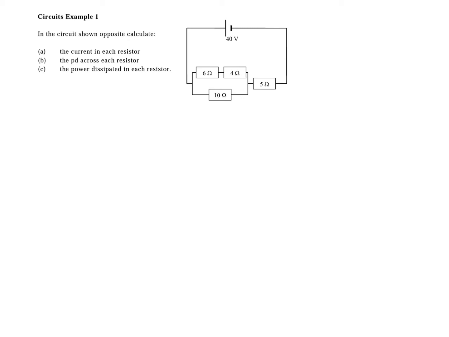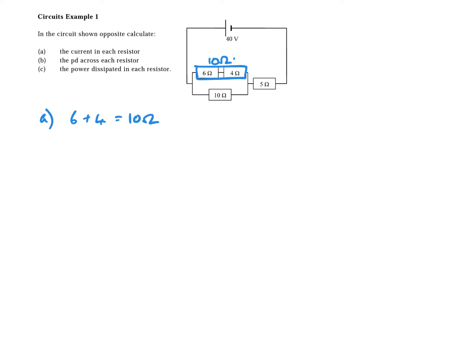Okay, but that's the only voltage I've got in the circuit. There's more than one way to solve these problems. This is not the only way, but I think this is probably the most straightforward way. So yeah, I'm going to lead up to getting the current, but to get there I've got a wee bit of work. So first of all, I'm going to do 6 plus 4 ohms equals 10 ohms. So basically what we're saying is that that could be replaced by a 10 ohm resistor.